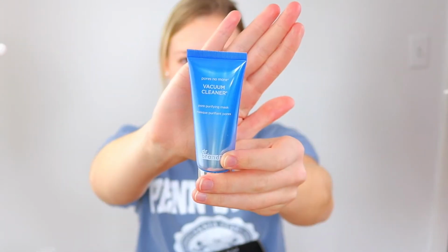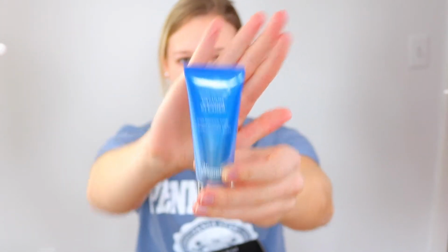So this box actually has a skincare product, which is why I have absolutely nothing on my face. This is Pores No More Vacuum Cleaner, and it's by Dr. Brandt. I love this skincare brand. Boxycharm has had this skincare brand in their boxes before. I know there was one a while back, and it was some sort of skincare product. And then a few months ago, there was the Pores No More luminous primer, and I really like that. So I'm excited to try this.